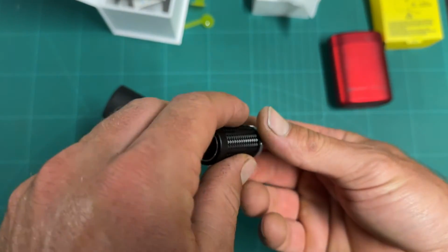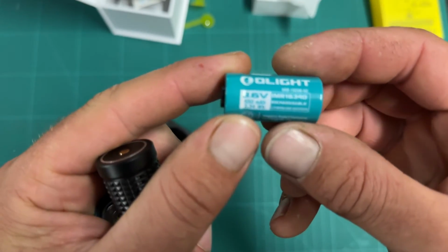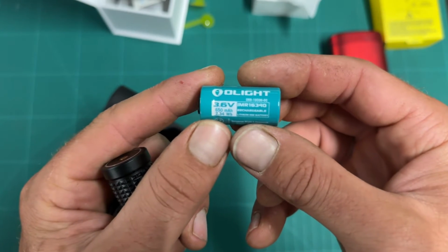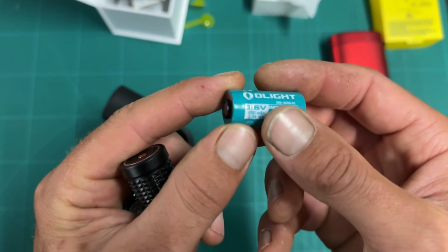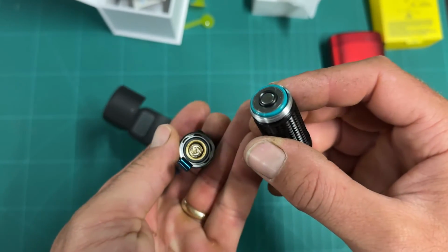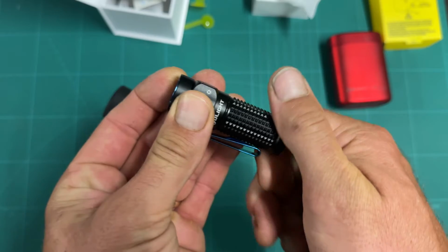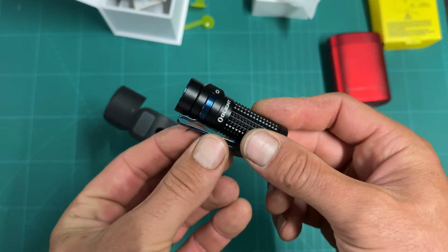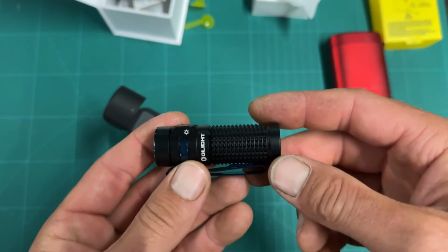While I got that out, I'll show you the battery. There's only a tiny little battery in here. It's a 3.6 volt 16340 battery. That's 650 milliamp hours, or 2.34 watt hour battery, so it's only a tiny little baby battery. So it goes in, positive end goes towards the torch head, and really nice smooth threads. That clicking noise is just this little pocket clip rubbing on the little grip marks there.